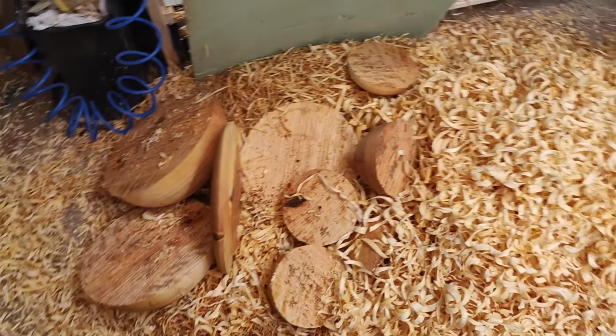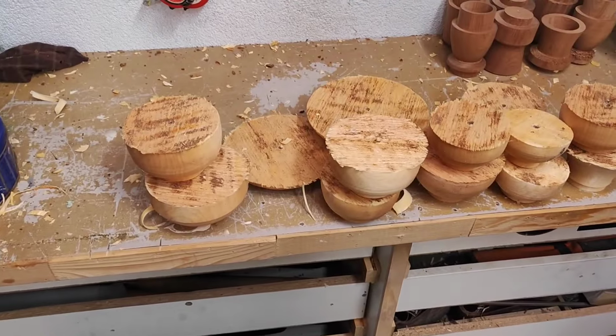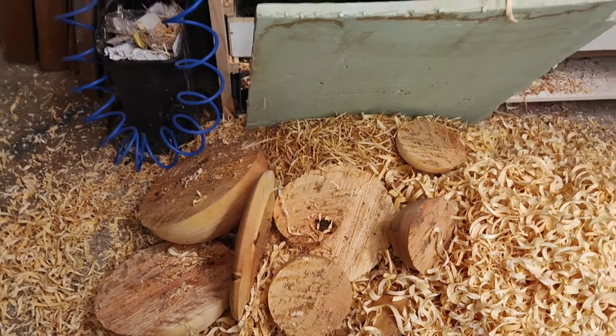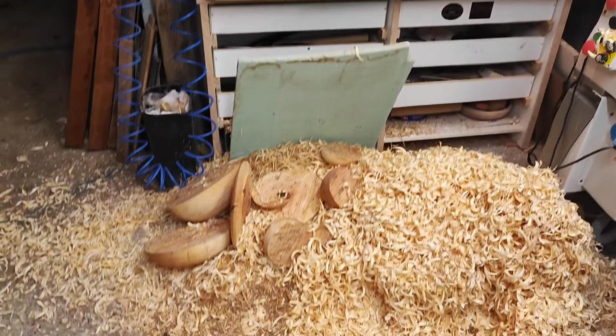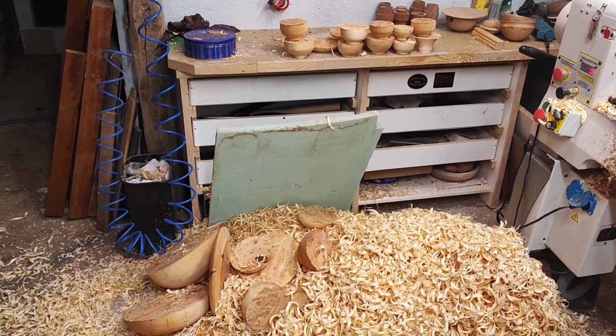A lot of shavings as usual. All of the outsides are roughed out, smaller ones are here on the bench and bigger ones here on top of each other. So that's a little less than 2 hours into the work so far. Now it's getting quite late, so I'll finish this tomorrow.